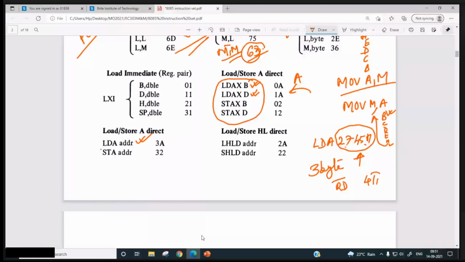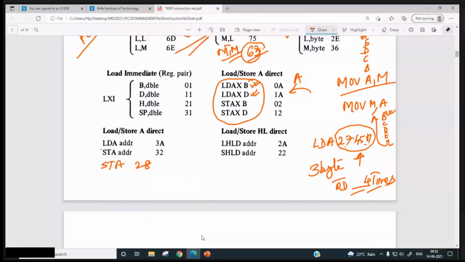So those many times ALE will also be made high. Right? Similarly, for STA, say 2839H, what will happen?